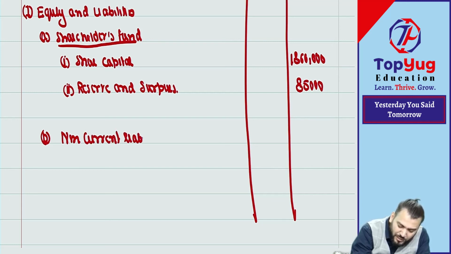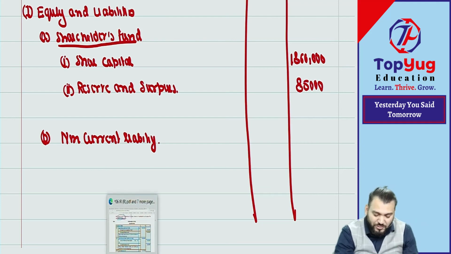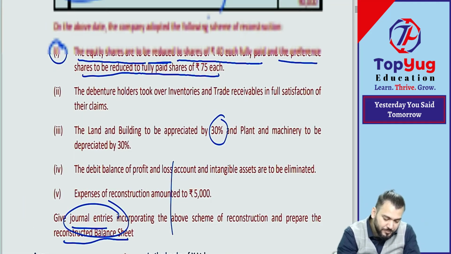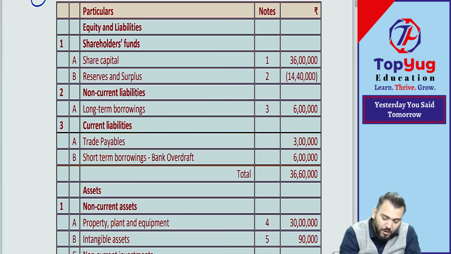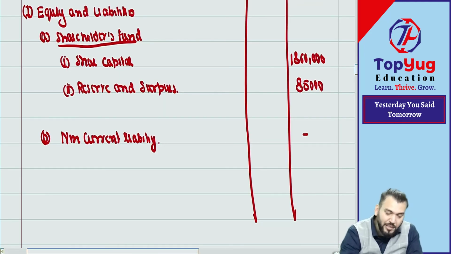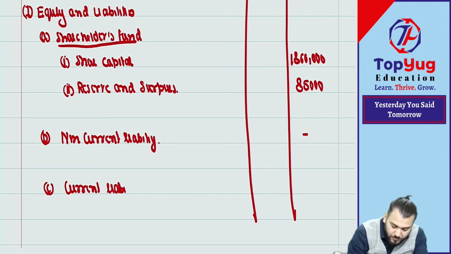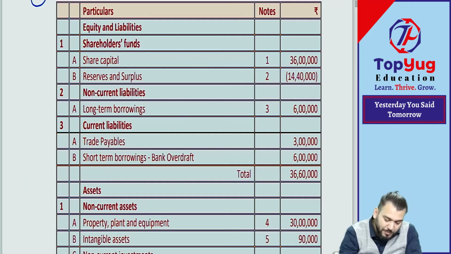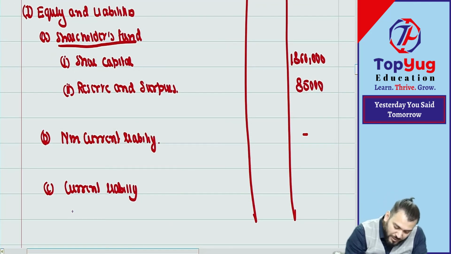Point number B, we write non-current, but I think only one non-current liability, that is also now 0, 10% Debenture. Let us check once. You can see we have non-current liability. Under that there is only long-term borrowing, that is 10% Debenture. Now it will become 0. We are writing directly 0. No need to write down. Then point number C, current liability. Let us check what is under current liability. So Trade Payable, no adjustment. Short-term Borrowing, no adjustment. So in these two, no adjustment. First we write down Short-term Borrowing.